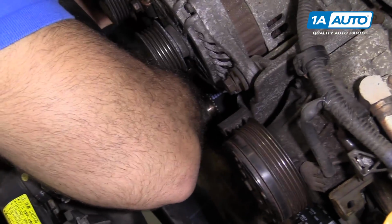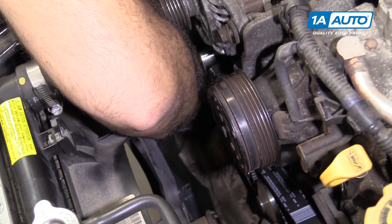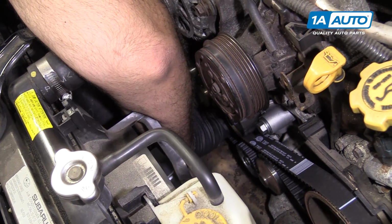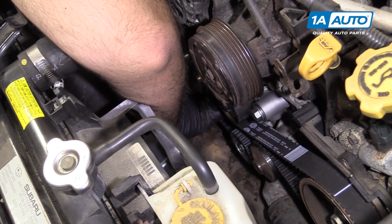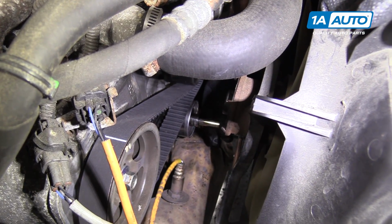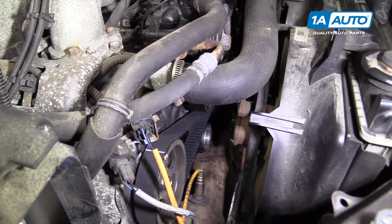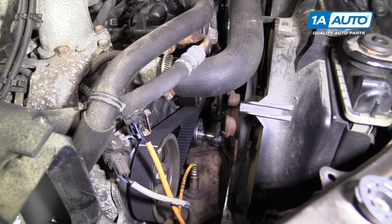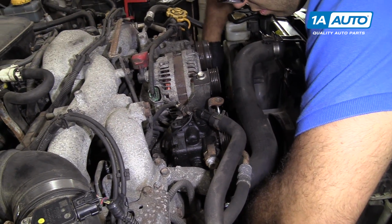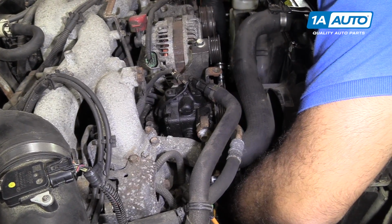And put the lip of the pulley underneath the belt, and then kind of lift it up into place. Just get the bolt started by hand, and then you can snug it up and torque it afterwards. I'm just going to take a socket and a little short extension and just tighten it up with my fingers. Now we'll torque this 29 foot-pounds, just like the rest. Once it clicks, you're all set.